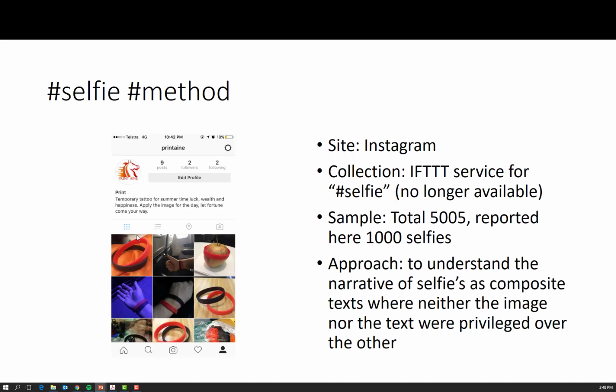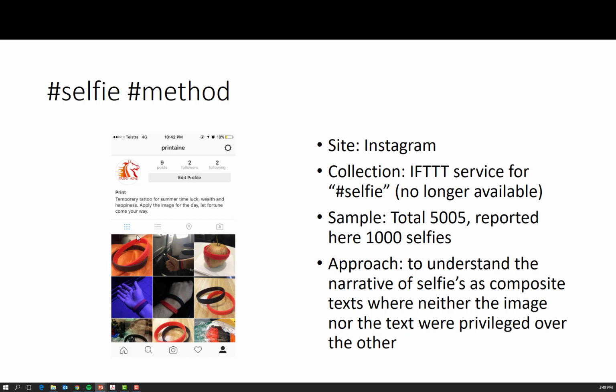So in terms of the method, the site was Instagram. We accidentally ended up with 5,005 selfies. Long story. We used an automated collecting tool called If This Then That. It doesn't work with Instagram anymore, so I use a different method these days. But in what I'm going to report here, it was a study of 1,000 of the 5,000 that we collected.